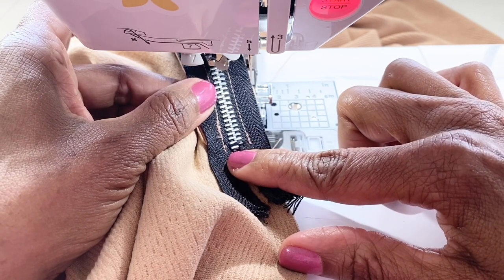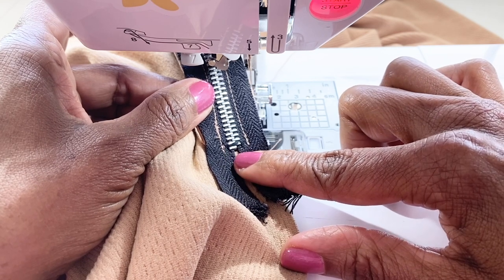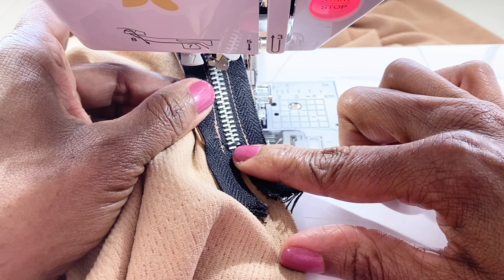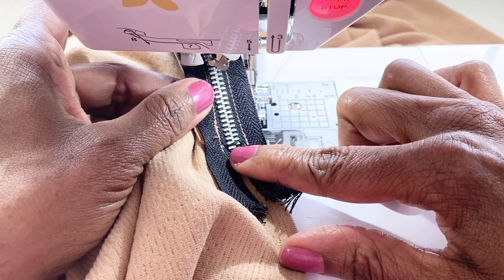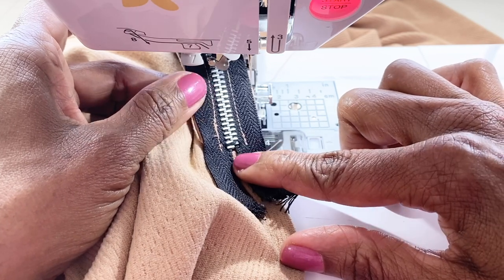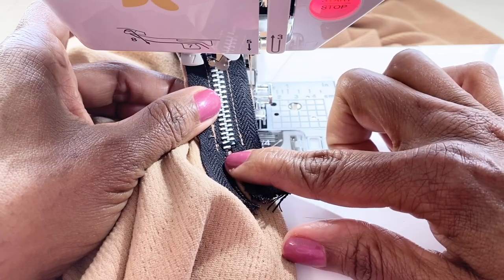I do recommend inserting it with a basting stitch on the first round, and then if you get it right, then you can go ahead and sew over the basting stitches with a 2.5 length stitch. Okay, so now we're gonna go and sew this bottom portion to that triangle.